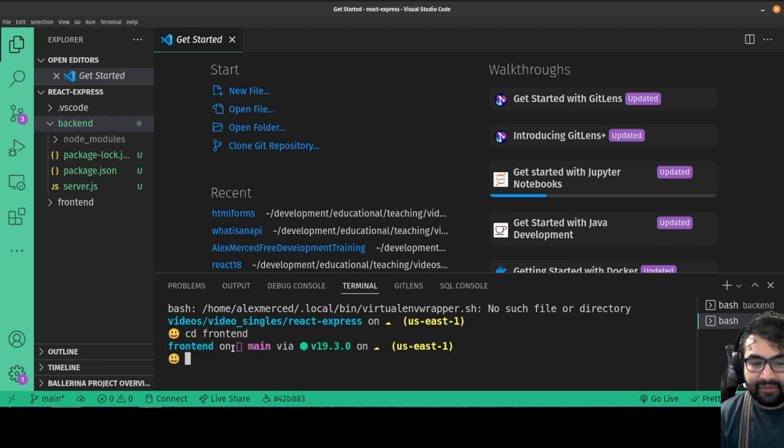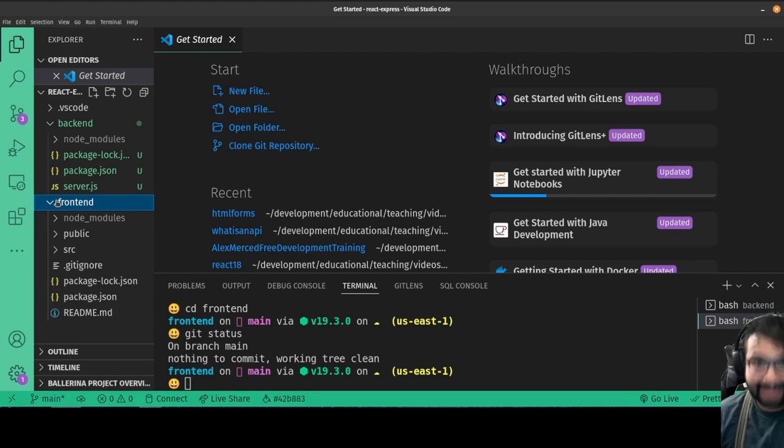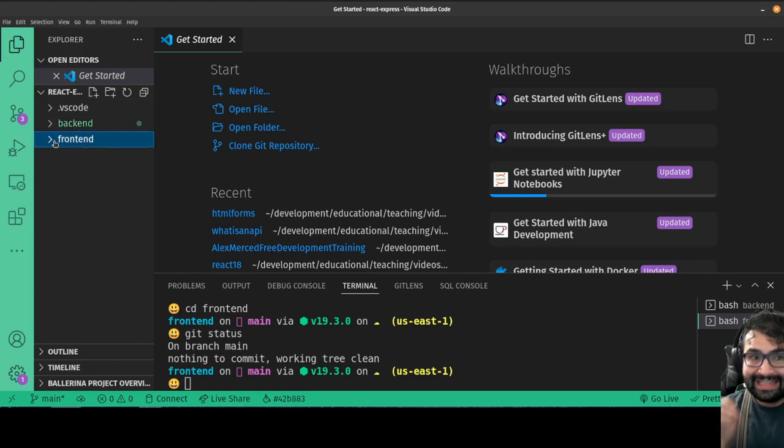And notice my front end folder is already a repo. If I do a git status in here, I never initiated a repo in this front end folder. When Create React App generates your React project, I never created the front end folder, React did. It's already going to be a repo, which is why I wanted to make sure that the folder I made it in was not a repo. The idea is that the folder that has the backend and front end folders is not a repo. Backend is one repo, front end is another.